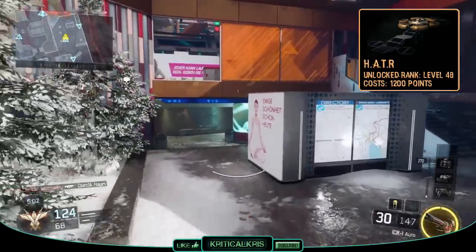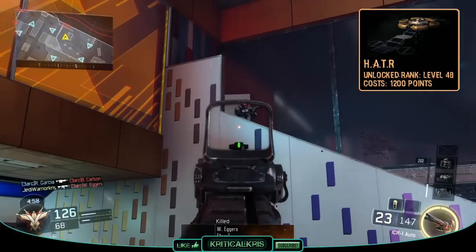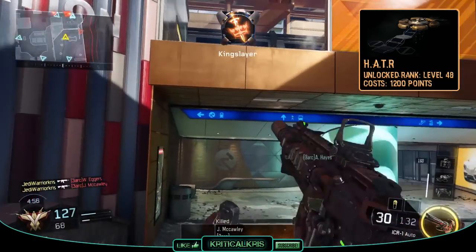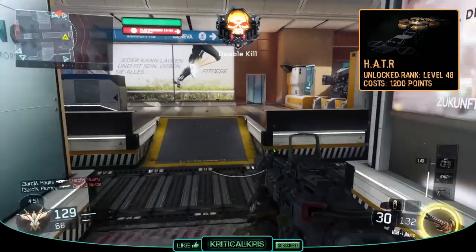Just like the Orbital VSAT from Black Ops 2, the HATER doesn't ping like the UAV, and instead has a constant reading on your minimap and where the enemies are in the match. Being able to predict an enemy's movements and see where they are makes killing them a whole lot easier.